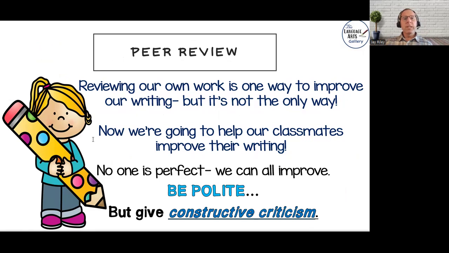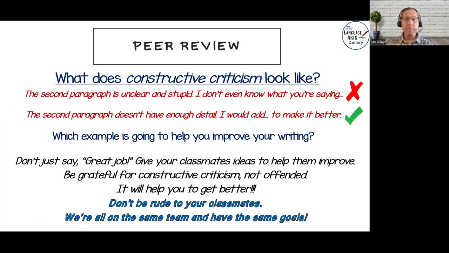So we want our students to pair up and to engage in peer review. This is a really effective way, not only for our writers to get feedback on their own writing, but to see their classmates' writing and get ideas about, well, hey, maybe I can improve my writing by doing something similar to what my classmate did. It's important to focus on constructive criticism in the peer review process and model for our students what constructive criticism looks like and what it doesn't look like.